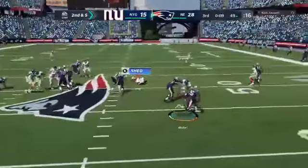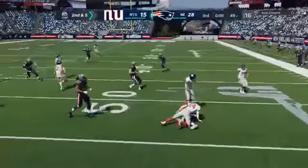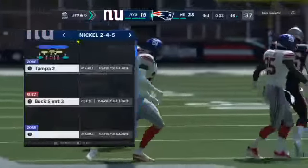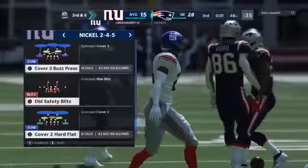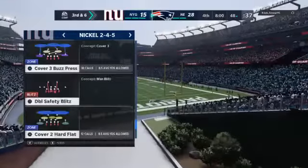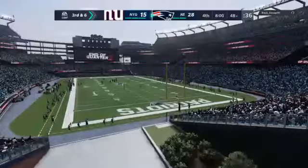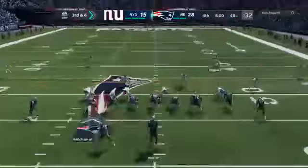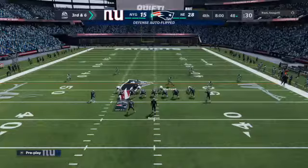Again, it's Michel. And this time they were ready for him as they'll stop him right at the line of scrimmage. A loss on that play, and now third down gets tougher. 3rd and 6. Back now in Foxborough. We get set for the fourth quarter. Patriots have the lead. They also have the football.